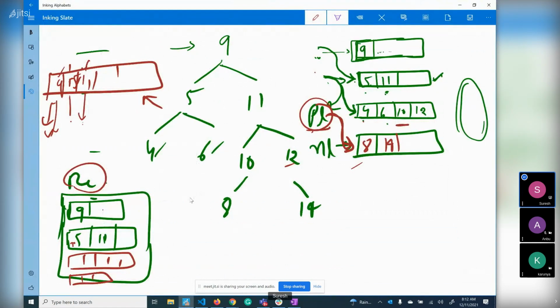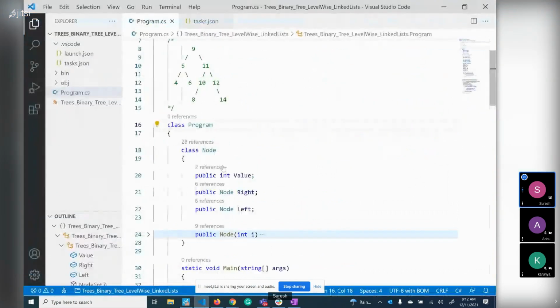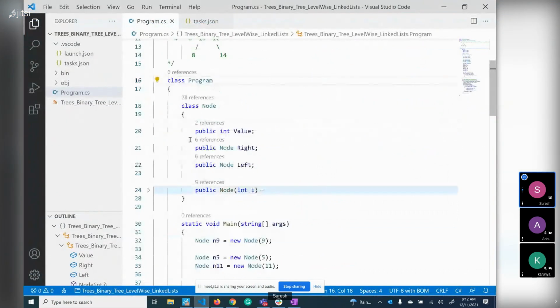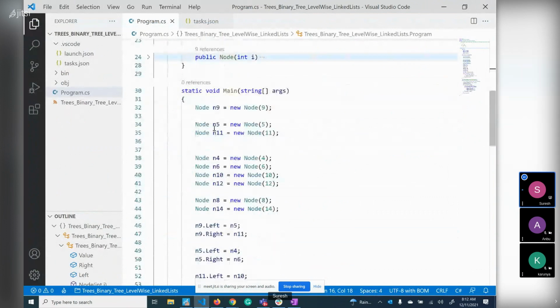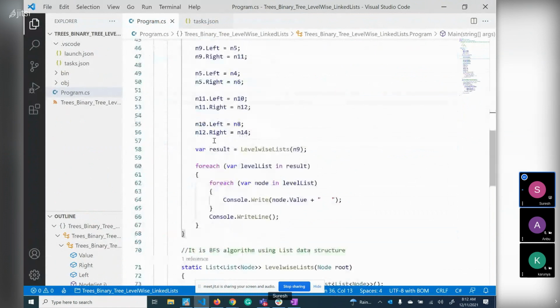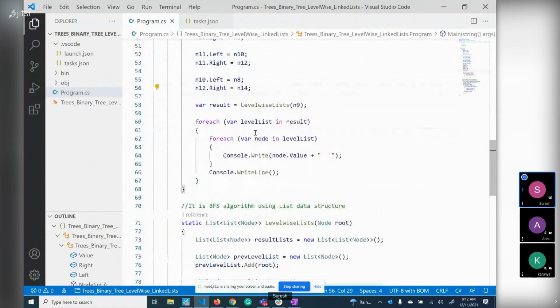So now, yeah, we need to create these distinct lists here, and here is the code as I explained. So we have node here, and this is the main method where I created all the nodes. 9, 5, 11 is exactly the same. I'm basically building the tree here, and here is the main list of nodes.